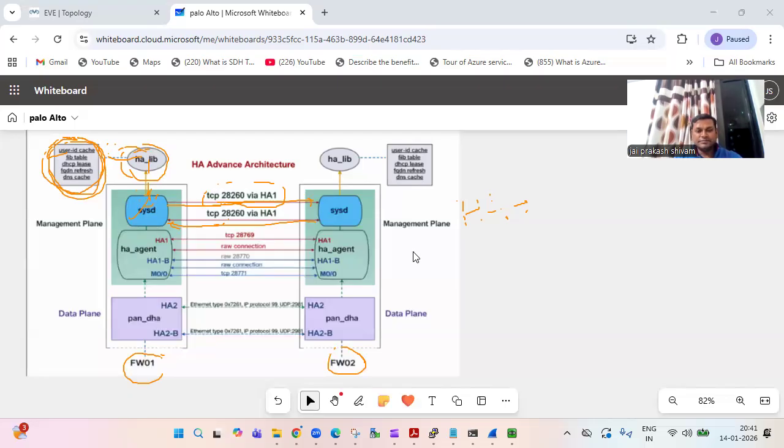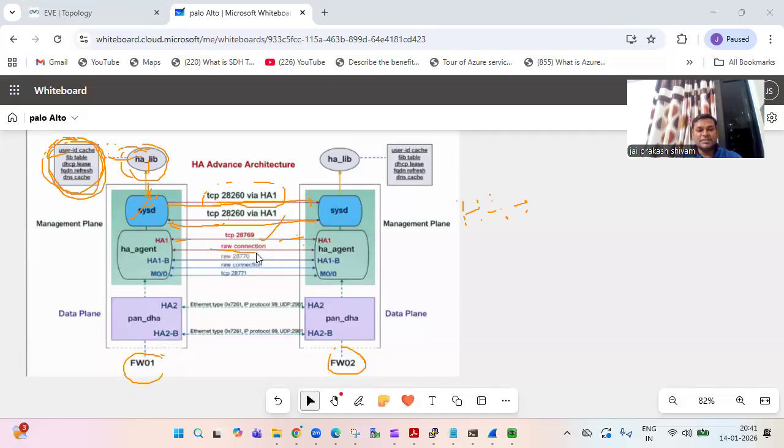And the HA agent. The HA agent is used to sync by using TCP port 28769. They exchange heartbeat and hello messages, HA states, all these things.